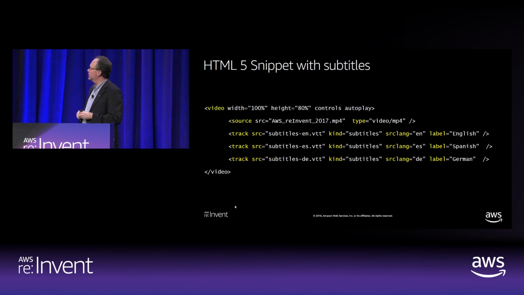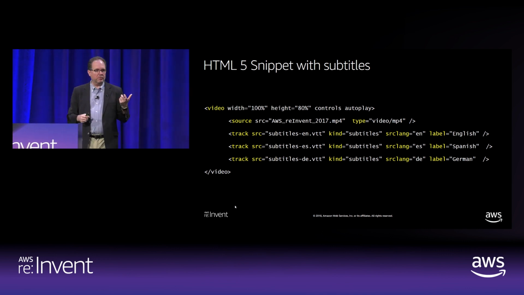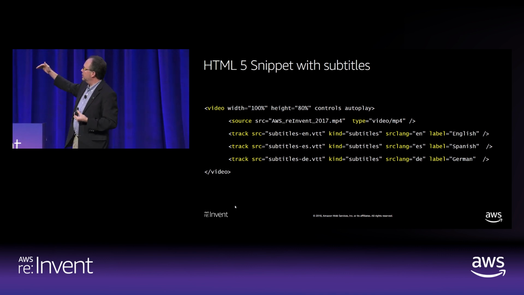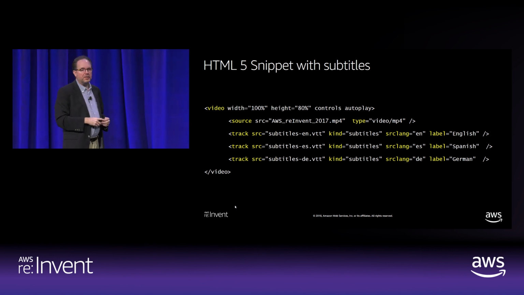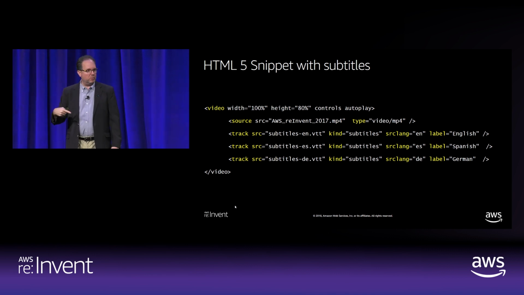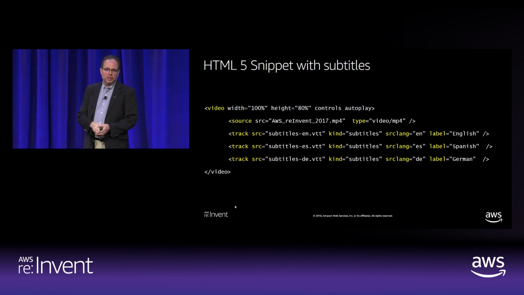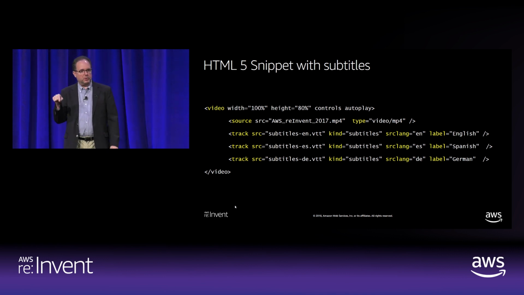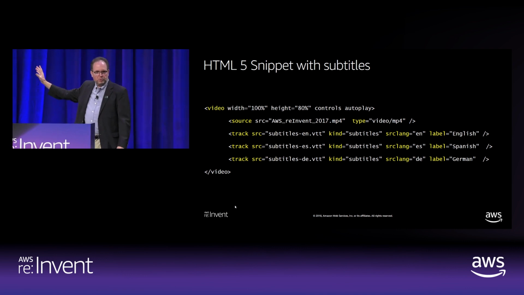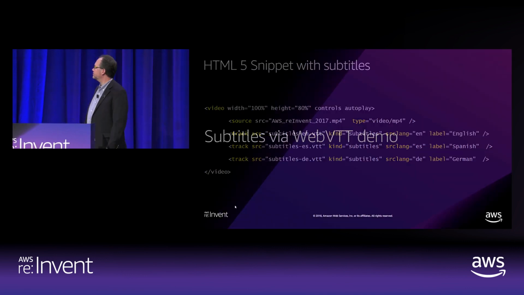But then we're putting in here the source, so what is the audio or video that is going to show, and what type it is. Then for every language that you want to show a subtitle for, you put a line underneath that says track, and what the source is. The source is the VTT file that we produce out of the process, and you label it for the right-hand side, where the little closed caption menu is. I'll demonstrate that in just a minute. Whatever you put in there is what's going to show up for the user to select the appropriate language.